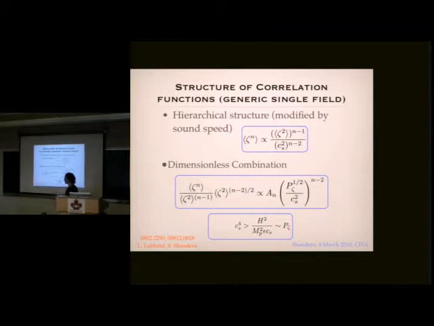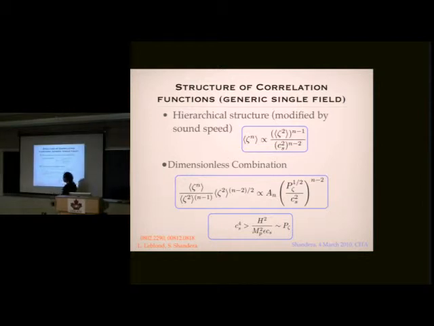So for a completely general single-field model of inflation, you can find that the n-point function goes like the power spectrum to the n minus 2, right? That's good. This is a small number, so it tells us that each of the correlation functions is going to be suppressed by higher powers of that small number. But there is one other small parameter that can creep into the denominator, which is the sound speed. I'll remind you what that means, but essentially it just rescales the horizon of fluctuations. And that's generically less than 1, and that can come in the denominator with additional powers at each order.